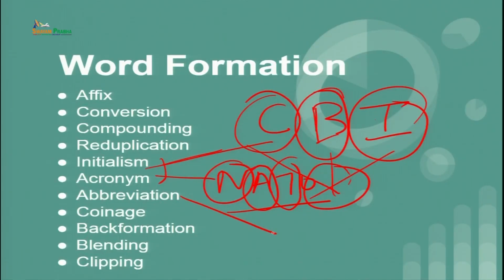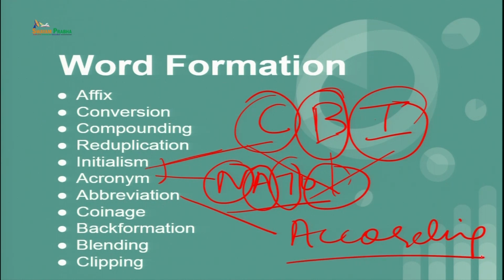There is one more concept which is very close to initialism and acronym, and this is abbreviation. Abbreviation refers to the shortening of words. What does abbreviation do? You write the full word, but sometimes you cut this word and bring a shorter presentation. So, you sometimes present it as ACC and a dot. Similarly, instead of saying captain, you say CAPT. Instead of writing doctor, you write DR, and so on.